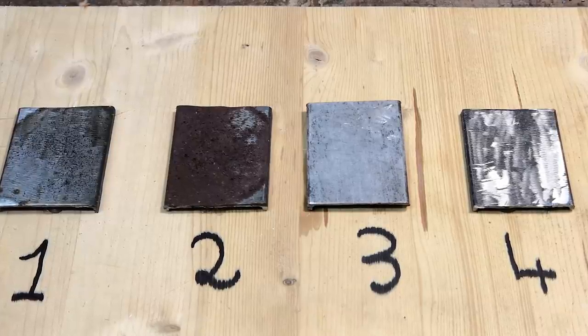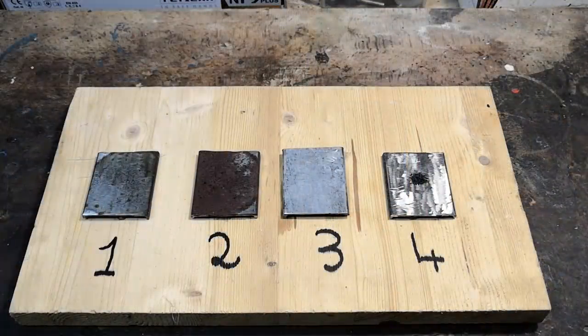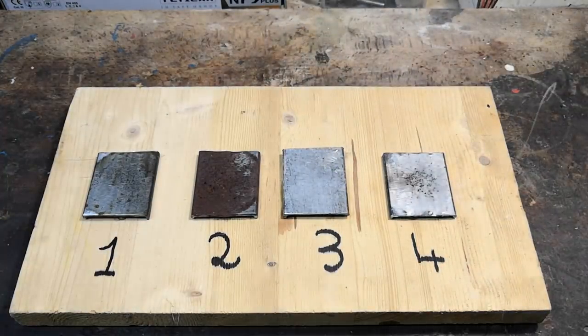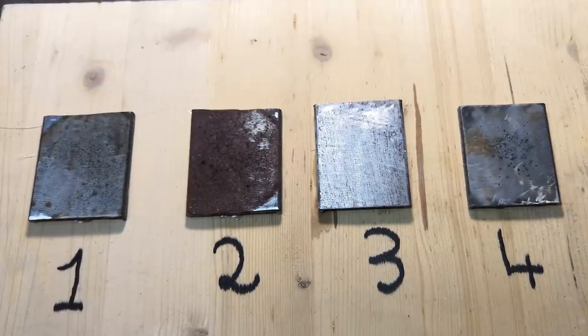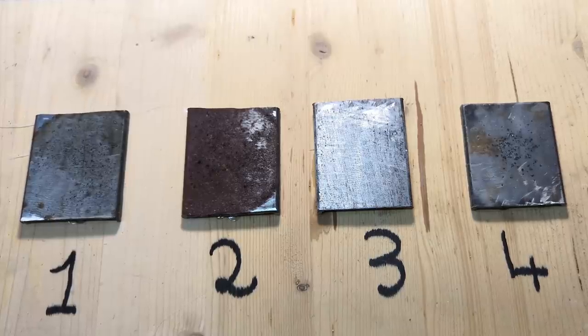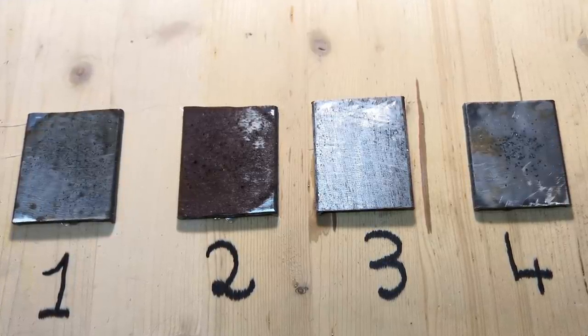At this point I did two things. I scraped the surface of the sample with a wire brush, and did another test on the 4th sample — which was our reference — by putting a small amount of black powder directly on top of it and igniting it. At day 11, after another day, I could already see some tiny bits of corrosion in the areas that were further away from the burning, which further validates the thesis that light fouling is more corrosive than heavy fouling.